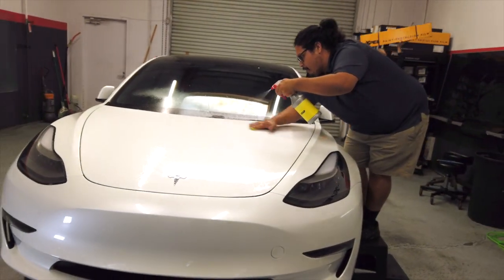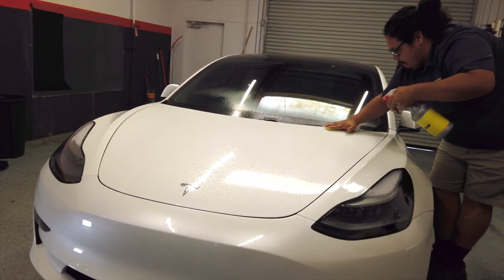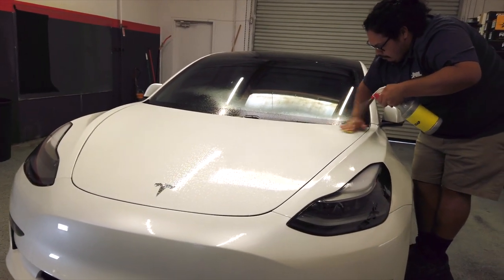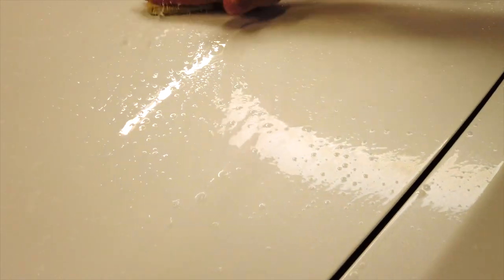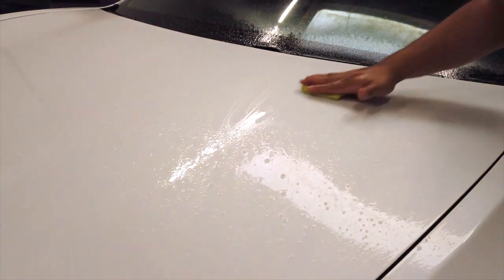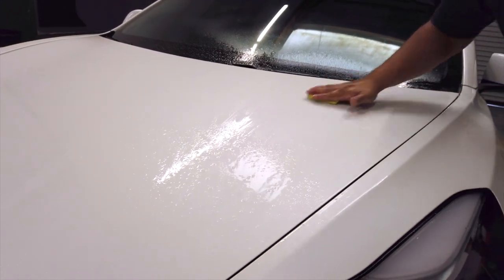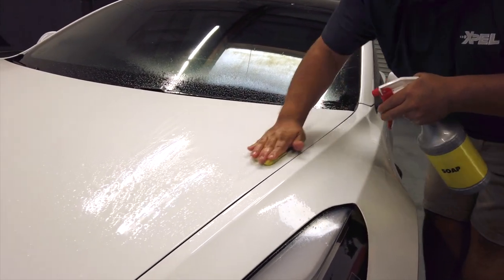So he's doing a second cleanup right now with the soap to make sure all the dust is coming out. You can see here there's still a little dirty dust coming out after that first prep. So that's why he has to do the second one, with little details.